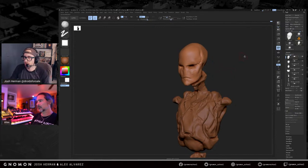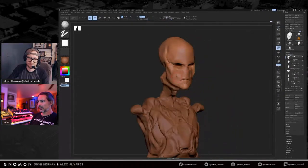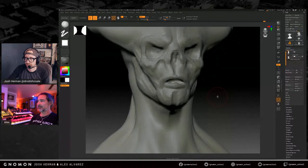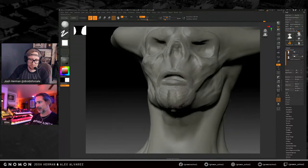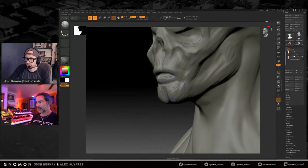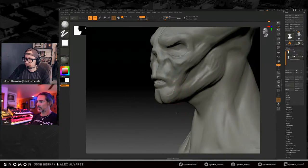Question for Alex. Is Mari dead? No. People are still using Mari. I think that if you need to texture a hero asset for film that's going to have 30 UV regions where each UV region has 8K maps, where there's color, displacement, bump, spec, normal for each one of those UV regions or UDIMs, then for super, super heavy high res texturing for film, I think Mari's workflow is still very much used in the industry. But I think it's overkill for lower res stuff or games. I think Substance Painter has clearly become super, super popular.